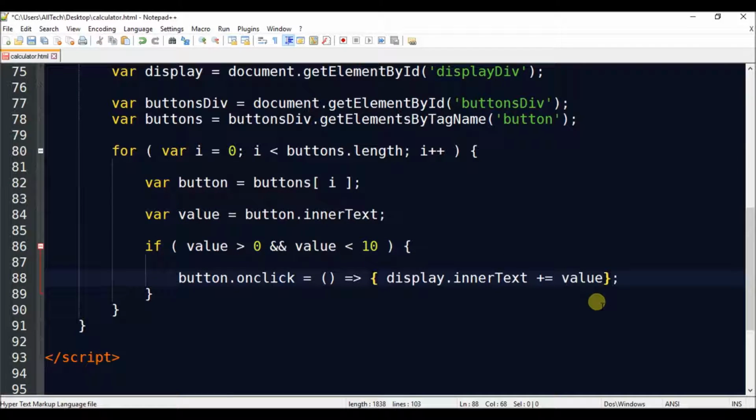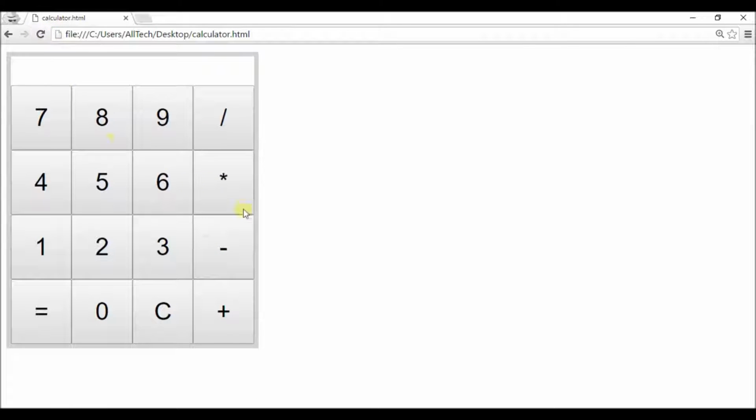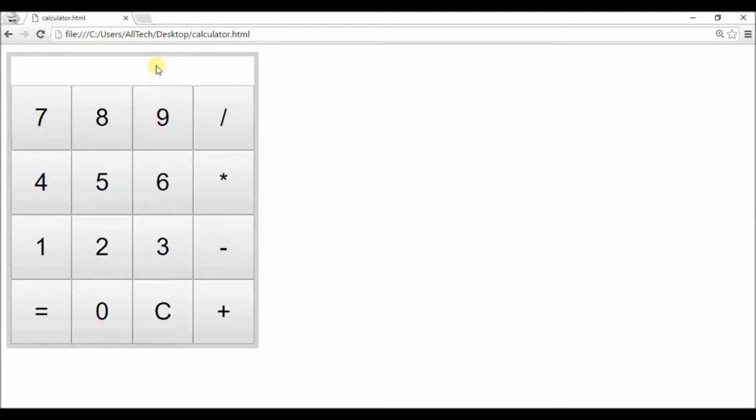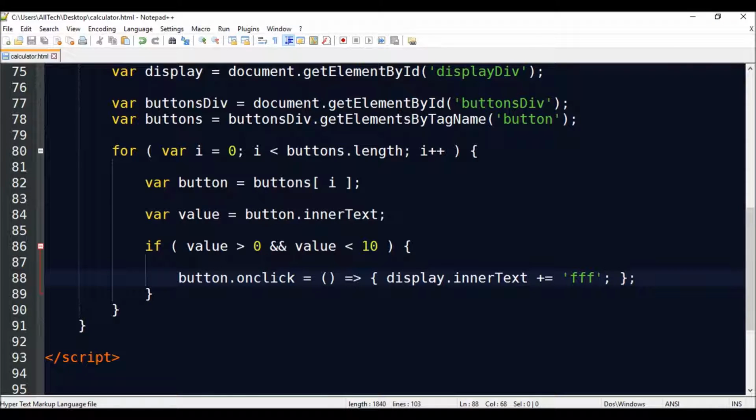No, we have this value here. Let's see what's happened. No. Inner text. It's not.